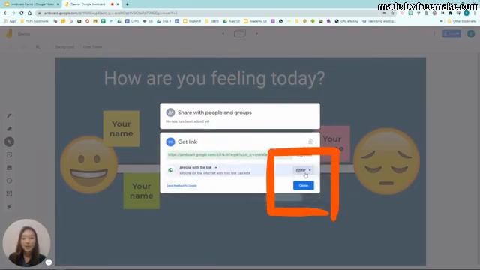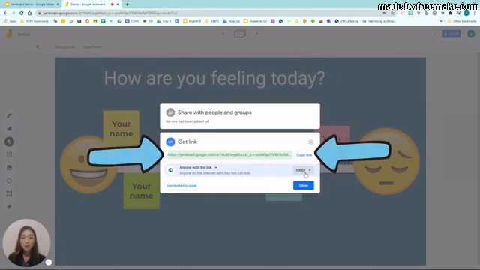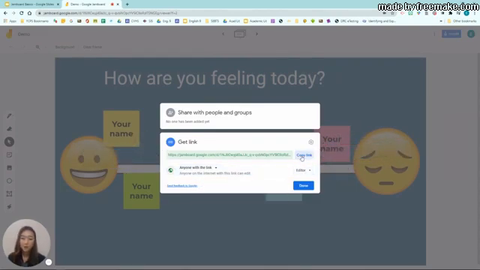Yes, make sure that it's clicked to editor. And you will need to give all your students these editing rights if you want them to write and edit things in your Jamboard. So once you have all of your students in a synchronous session, you're going to copy this link and share the link with all your students.